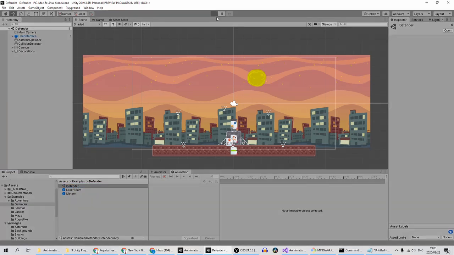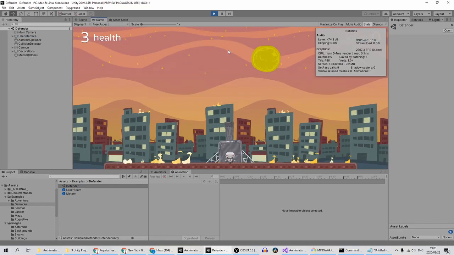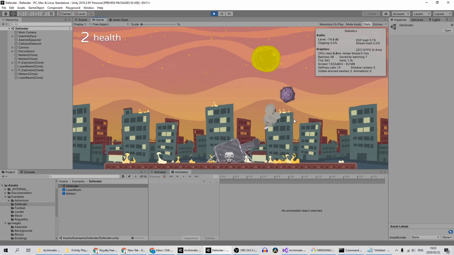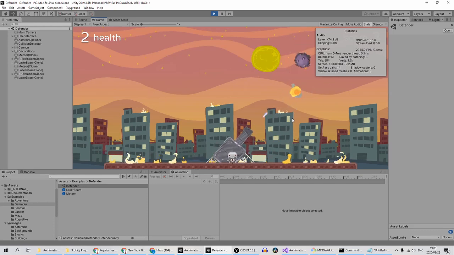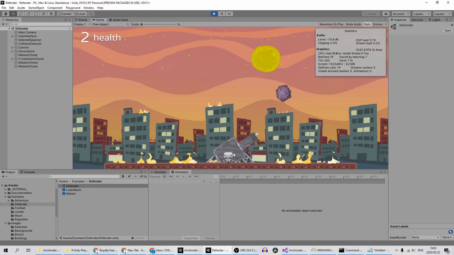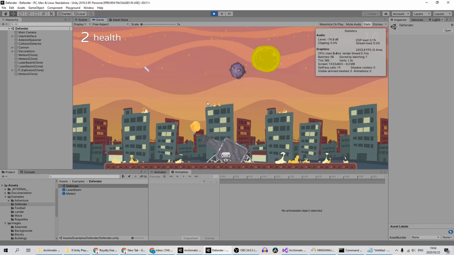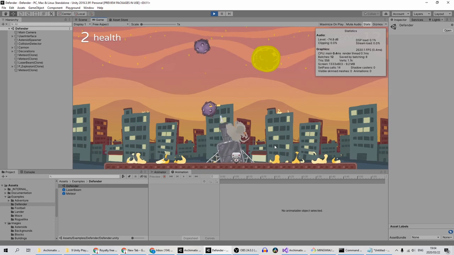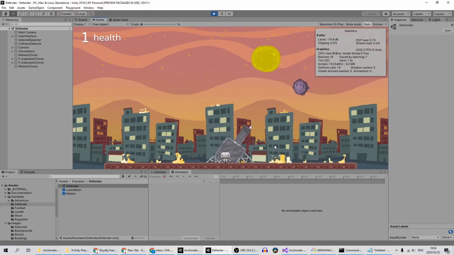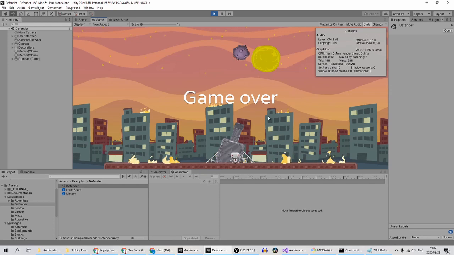Okay, so I will just play for you what we are actually going to do today. We are going to attempt to replicate this. So you see we have this little turret and asteroids falling down from the sky. With the little ground here, they've put the little robot here, which is just for aesthetics, decoration in other words. And yeah, I think we will use this background as well and add in these flames as well. Gives it a nice little apocalyptic, world is coming to an end kind of look. Okay, let's get started with this then.